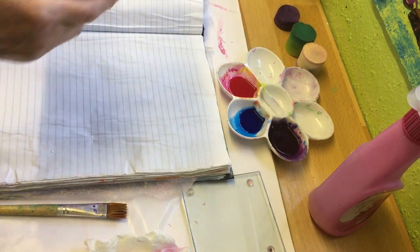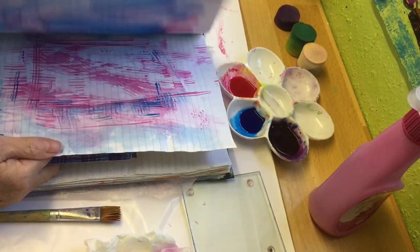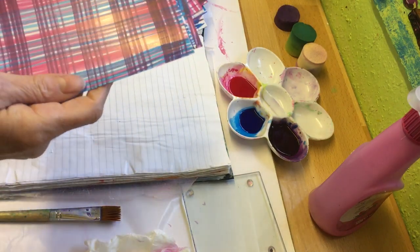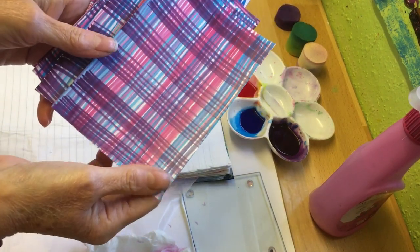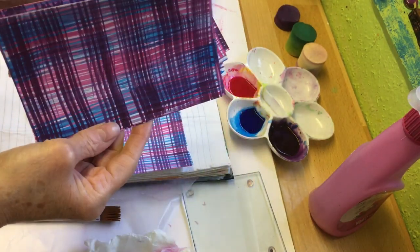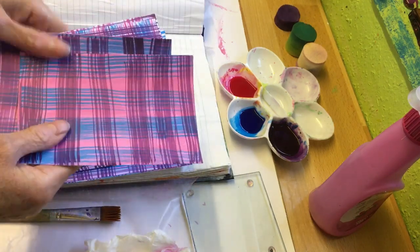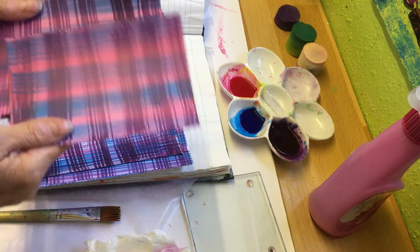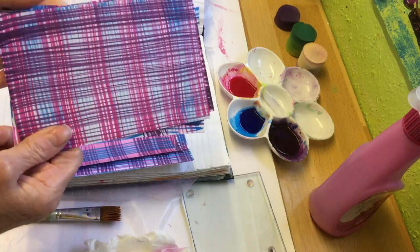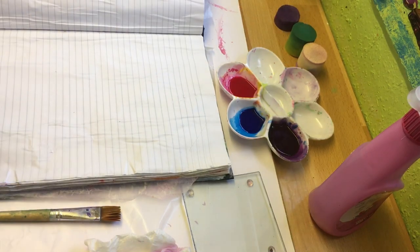And I've just been doing some because I couldn't remember what brush I used, so I've just been playing in my book, in this book here, to try and remember which brush I used. And I've just been doing these. I've just answered a comment to somebody, and I said I can never just do one or two of anything. I just love them. Oh, I love them.